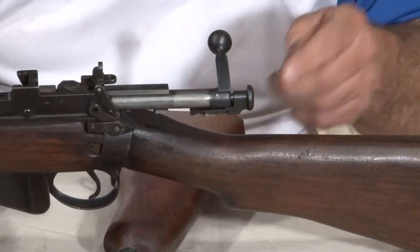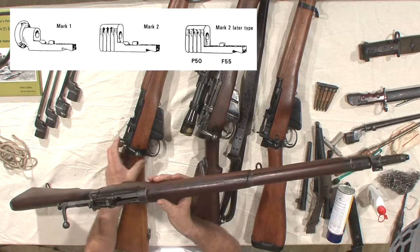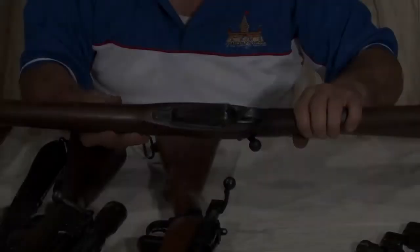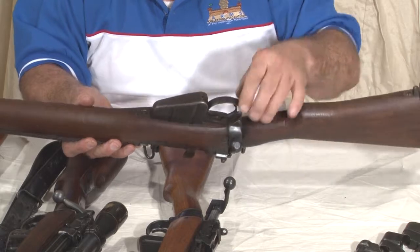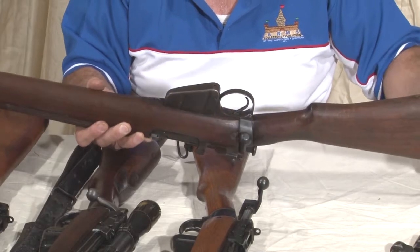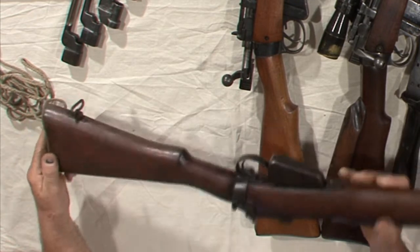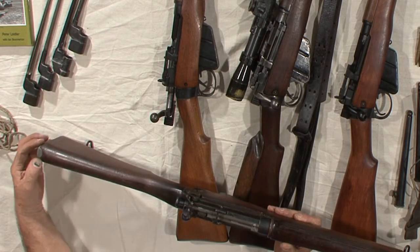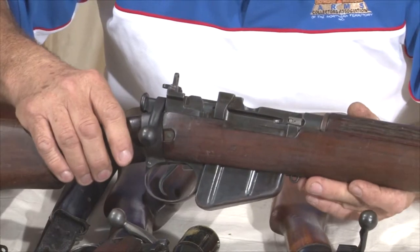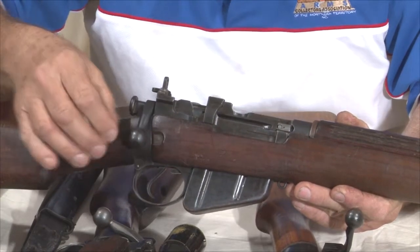This particular one is an early one — it's got the flanged cocking piece. Most of the Mark I Stars you encounter will have the square milled cocking piece. Production of the Mark I Stars can be very interesting. They can have solid milled trigger guards or cheap fabricated trigger guards, the milled or fabricated stock bracket for the butt, alloy or brass butt plates, and groove or non-groove front hand guards.